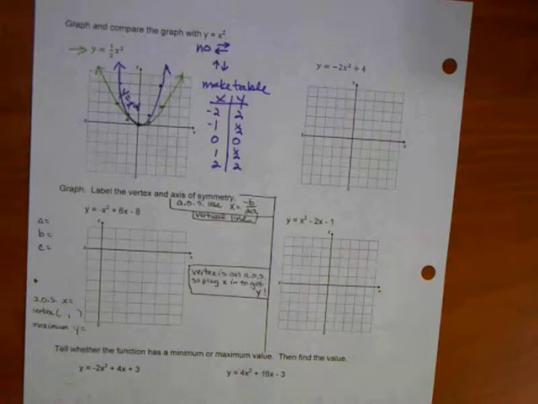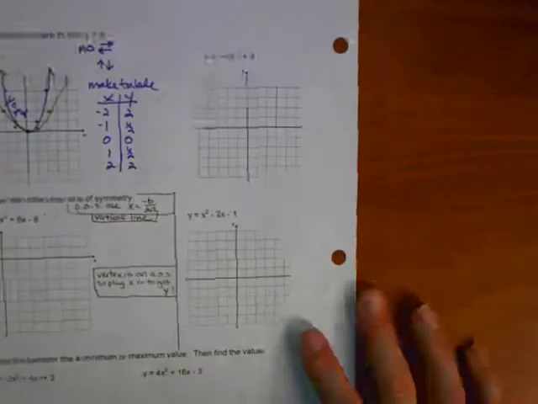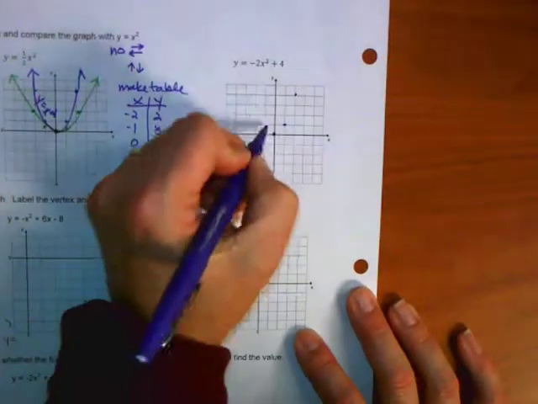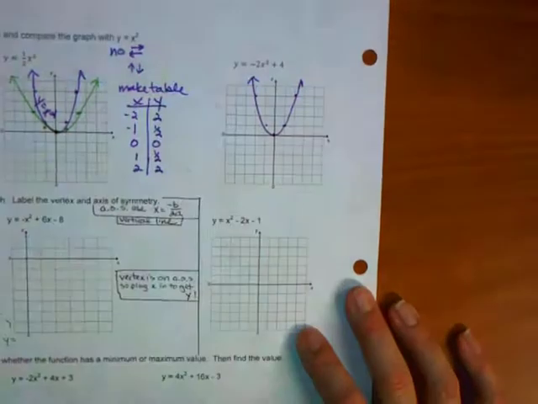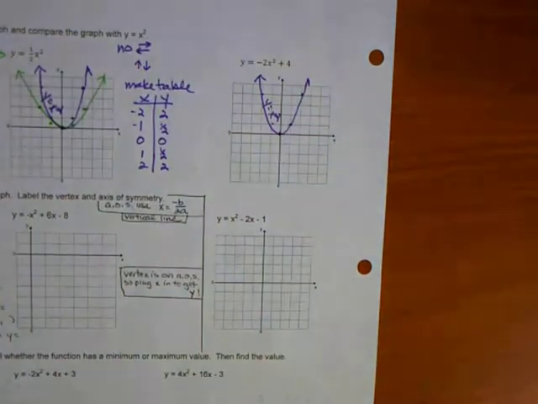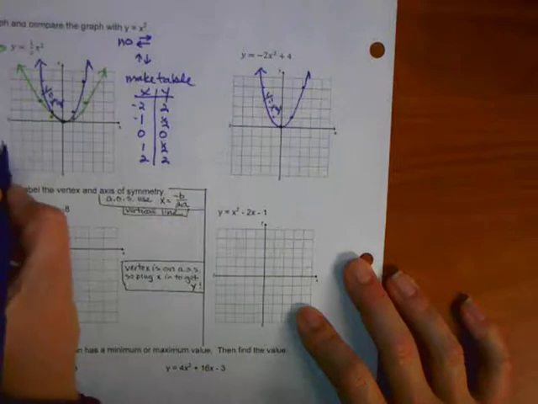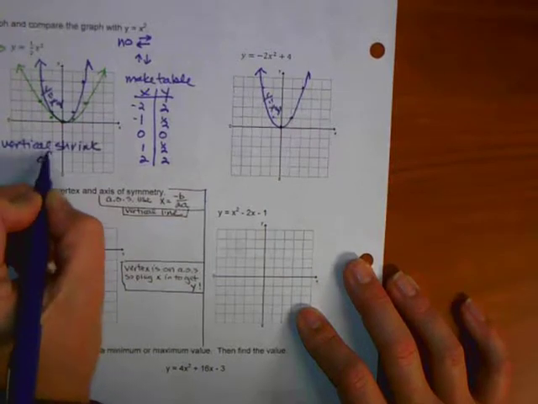Does that have a maximum or a minimum? Minimum. It has a minimum, which would be what? 0. Okay? Ooh, the next one's not gonna be 0. So this has got a little bit of stuff going on. Draw your parent function right away. That's y equals x squared. Because you're comparing it. Oh, you know what? I made the graph. I should also put in words what happens to this one. What happens? It's a vertical shrink of 1/2.